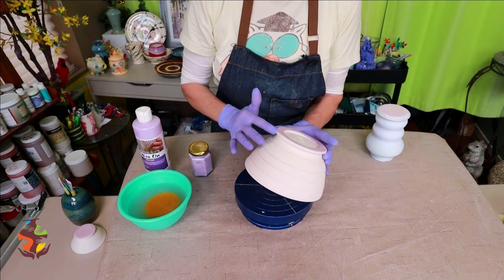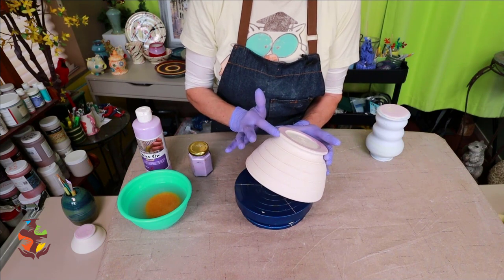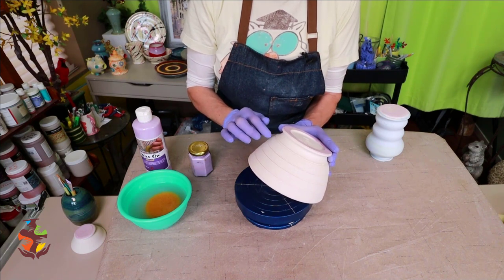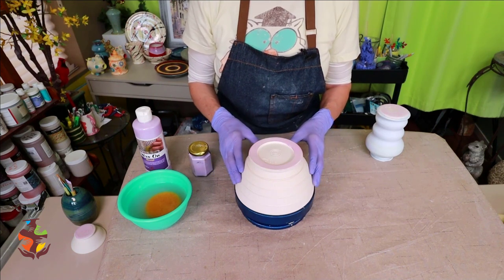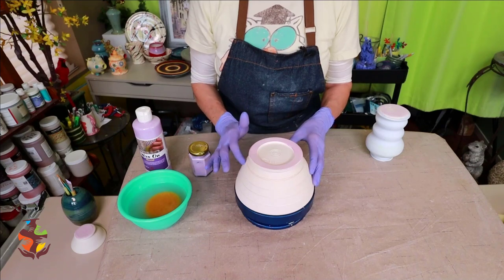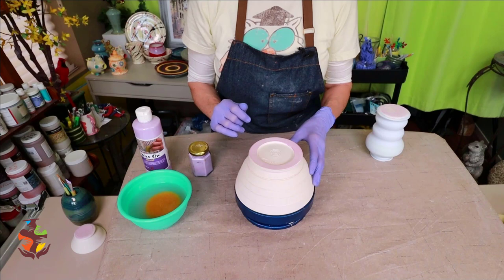For even more protection, you can apply wax resist at least a quarter of the way up on the bottom rim. Be careful not to get any wax on your glazing area because it will leave resist spots. The downside of wax resist is that it doesn't protect your kiln shelf from drippy glazes. If the glaze is running, it will run right past the waxed area and right onto your kiln shelf.